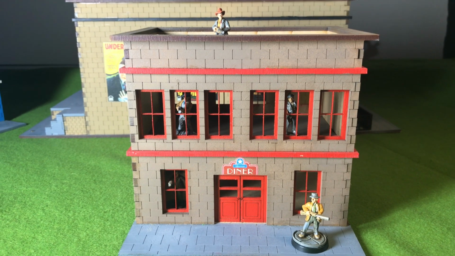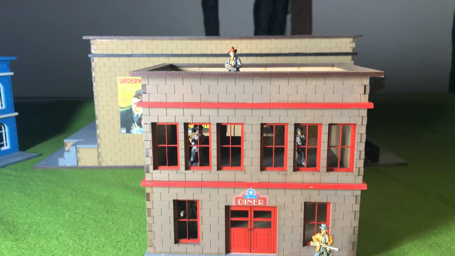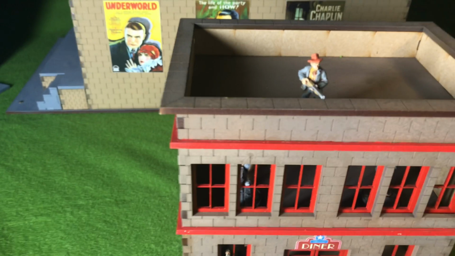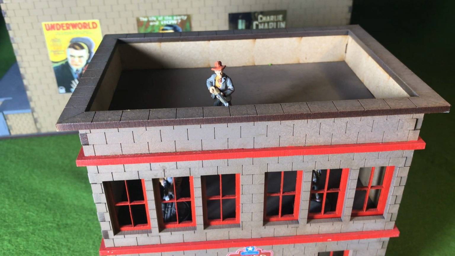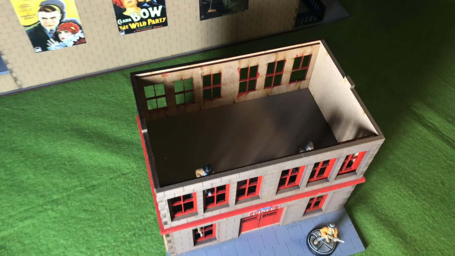So at the front again, here we are. We'll have a look at the building, and we'll have a look at the insides in a moment as well. And you can see the figures look quite good there, sticking their guns out the windows, and our pal on the roof there as well. So all good stuff. I'm really pleased with how they look, and a bit of interest for the gaming table.